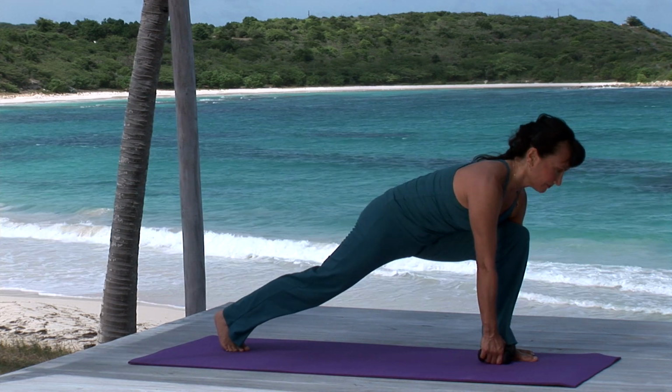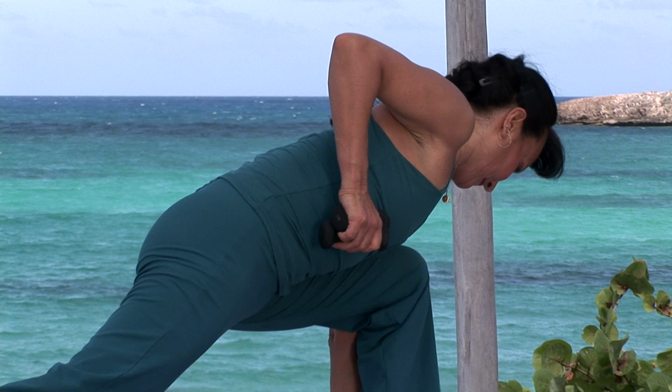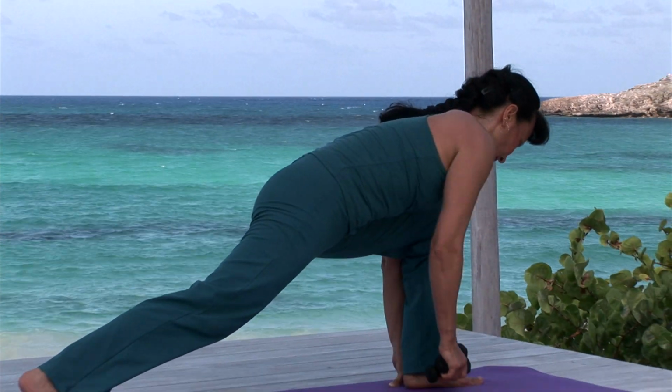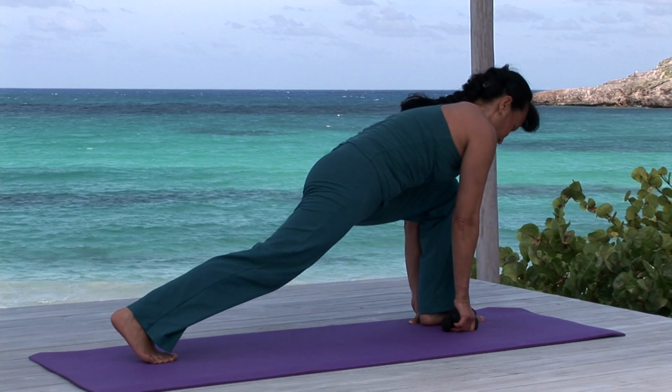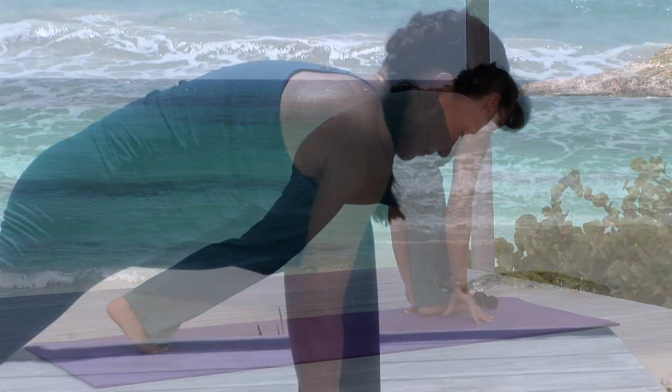And again, exhale the weights to your armpit, elbow high. Inhale, squeeze and hold. Exhale, press the weights back down. Now put the weights by your left foot and take your hands shoulder width apart next to your left foot.